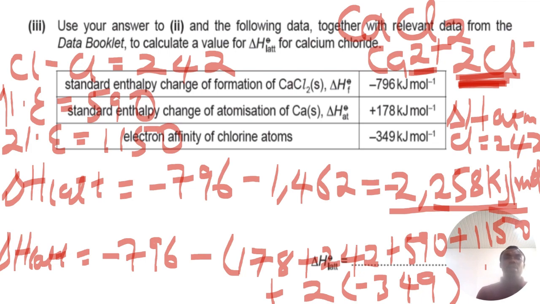It is an exothermic process. You can see that the answer gives us a negative value. So lattice energy is an exothermic process. So as you can see, it's as simple as ABC. All you have to do is apply the formula correctly, and also be conscious of signs while you're trying to add up, because it's very, very important. That is where most students make mistakes.